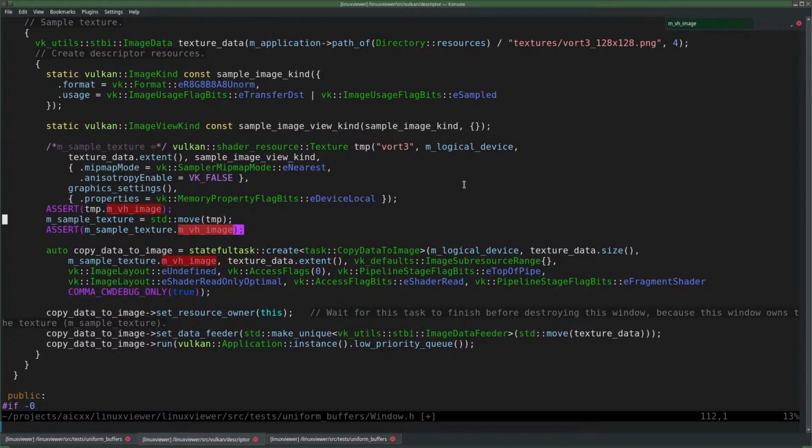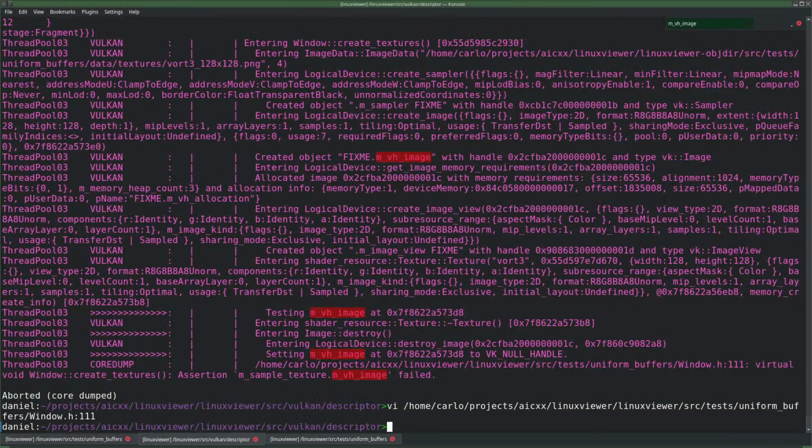So first create a texture, and then that should have that handle. And then I'm moving it, assigning it, which would otherwise also happen because this is a temporary, so it's treated as an R value. And then after that it's failing, which means that the move assignment is wrong. That was my hypothesis of half an hour ago, I think.